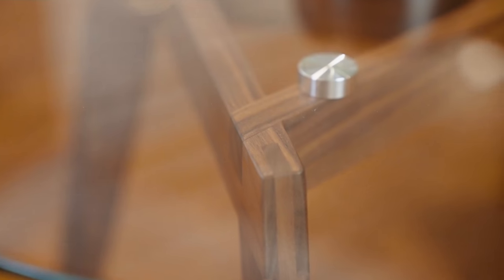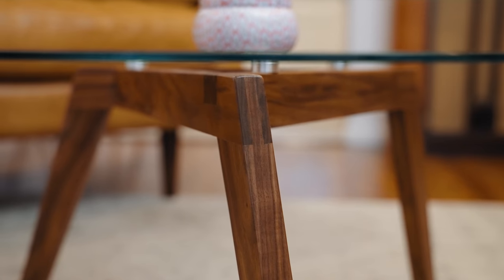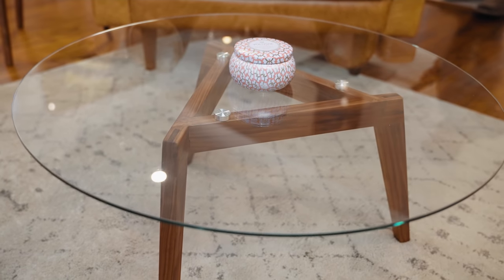We got a fun one today. This was so much fun to build because it was challenging. I love when there's tons of joinery. It's been a long time since I made something that was real joinery heavy. And what's beautiful about this project is because of the glass top, it showcases all your work. It's a real opportunity to show off your skills as a woodworker — you don't have to lift stuff up to show people your work.